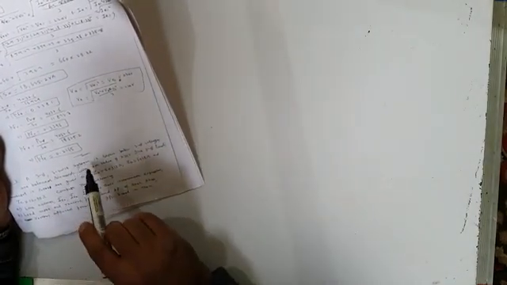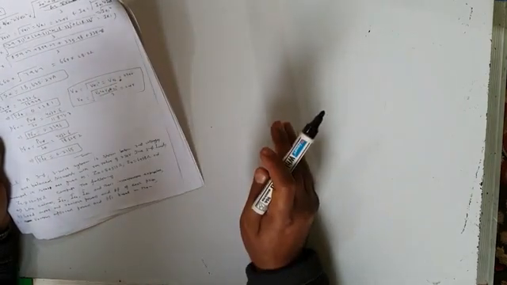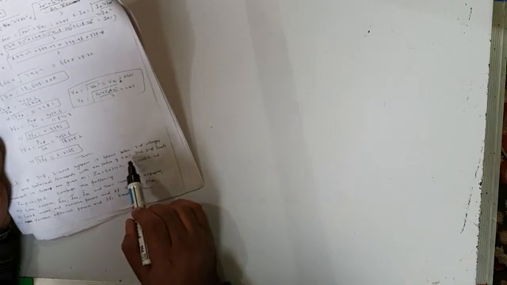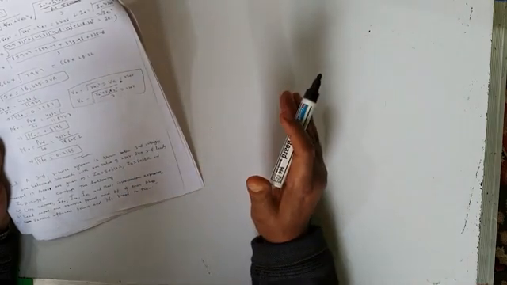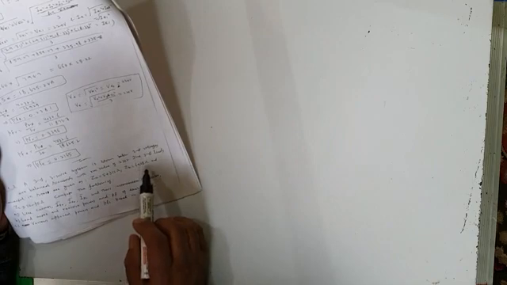When it is a three-phase, three-wire system, there will be no neutral current. Three-phase voltages are balanced sinusoids with RMS value of 230 volts. That means the source voltages are three-phase, but they are balanced. The RMS value of each phase voltage is 230 volts. So a balanced set of three-phase voltages is applied to the load. The three-phase loads connected in star are given as ZA equal to 5 plus j12 ohms, ZB equal to 6 plus j8 ohms, and ZC equal to 12 minus j5 ohms.